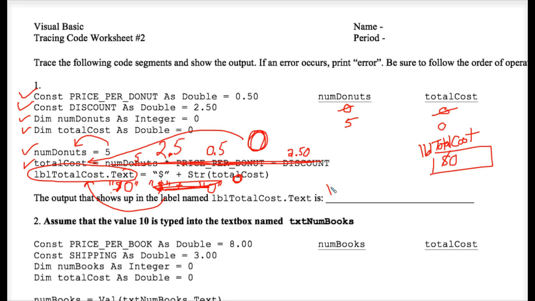So here's my label actually on this worksheet, I guess. I should have put it right there. Your answer is $0. You don't have to put the quotes around it unless you really want to. I don't care either way for this particular worksheet. So let me clean that up a little bit. Your final answer is like that. It doesn't make sense, but that's the way it is. Maybe this store is giving away free donuts as long as you buy like 5 donuts or less. Maybe it's a free donut day. Don't question the logic of the code.